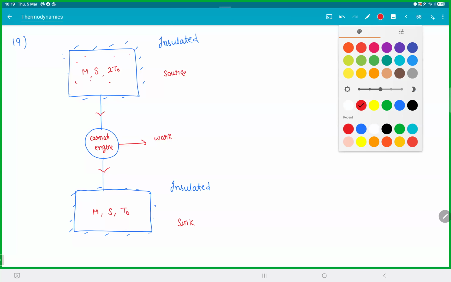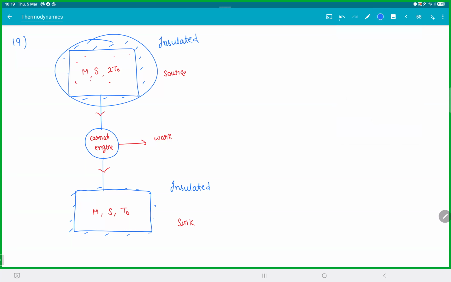Now tell me one thing, if I remove heat from the system, what will happen to the temperature? It will decrease. If I give heat to the sink, what will happen to the temperature? It will increase. That means here the sink's temperature and the source's temperature are not constant. They're changing every instant. If they are changing every instant, that means efficiency is not constant. Eventually, when the sink and source temperatures become equal, heat will stop flowing, and efficiency becomes zero. Find the final temperature and the work done.